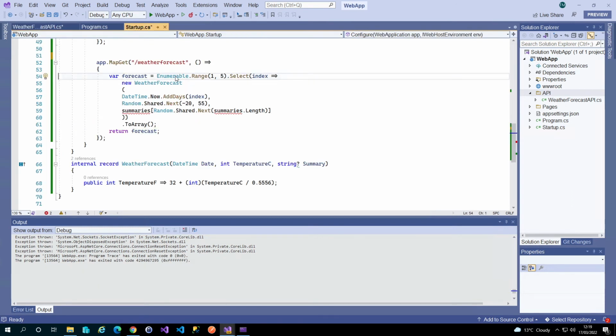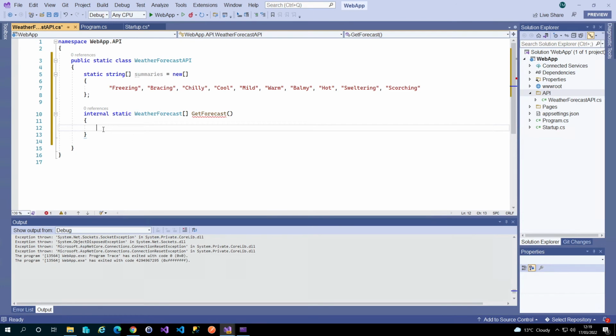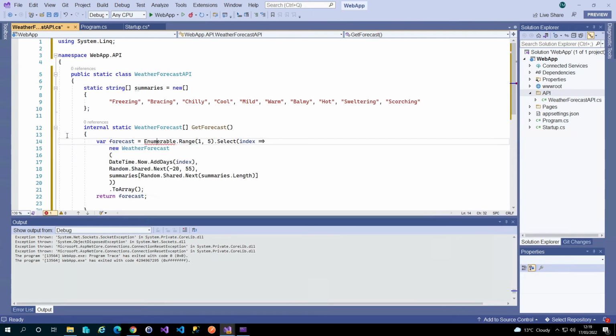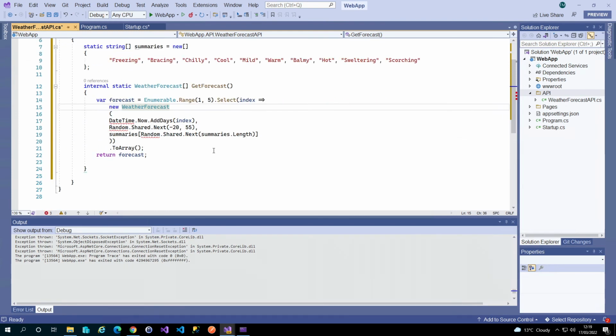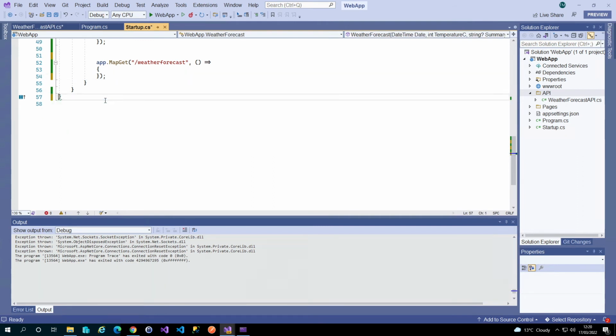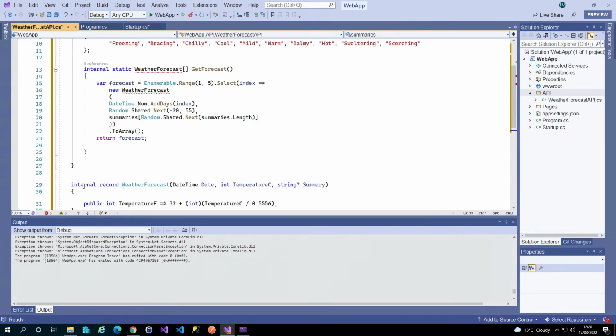So now we can take all of this code out of here and put all of that in there, our usings in that we need. Okay, and also the last thing that we need is this internal record as well, so let's get that out of there and put that over here as well.